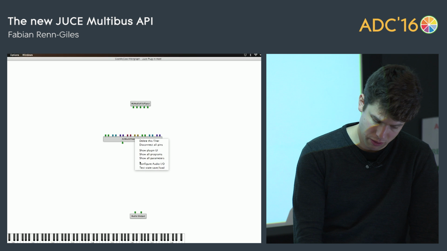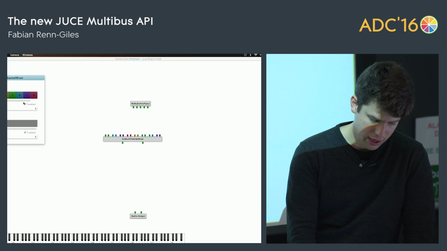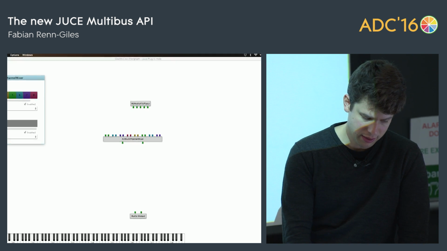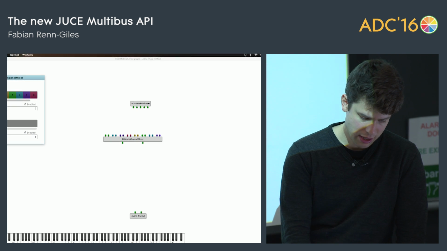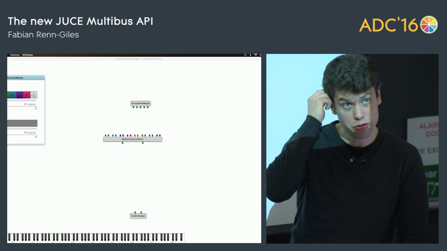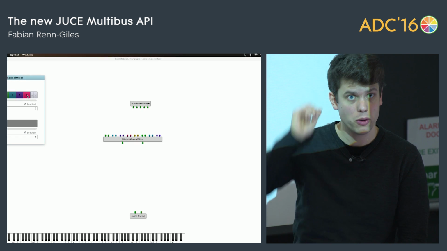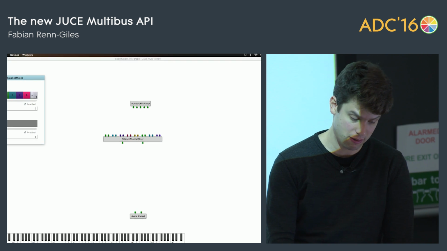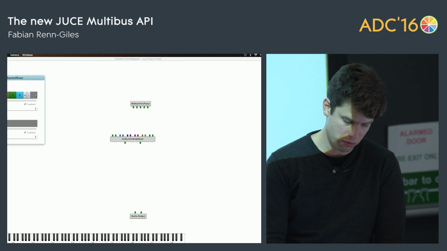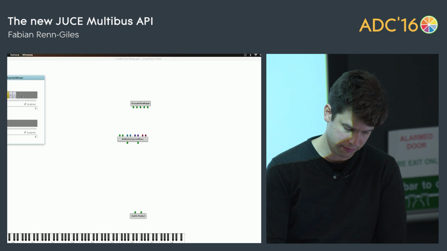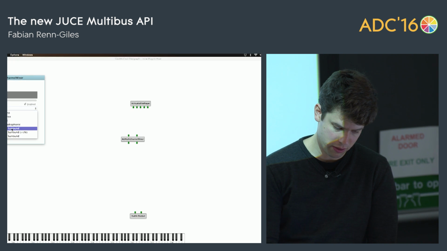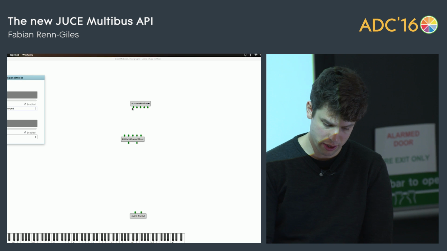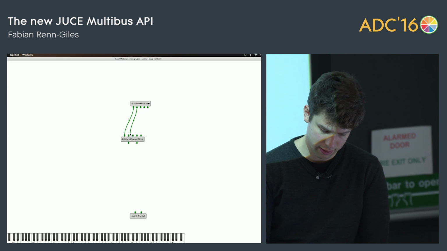And again, I'm going to go to the Configure Audio I/O, and here I can see all the different buses. It has 8 input buses and 1 output bus, and we're going to now remove some buses. So this is also what Multibus supports. You can remove buses and add buses for plugins that support it, and the Apple plugins support this. So I'm going to be removing all of these buses here. I'm going to say, hey, I want the input side to be 5.1 and the output to be stereo. I can connect this.